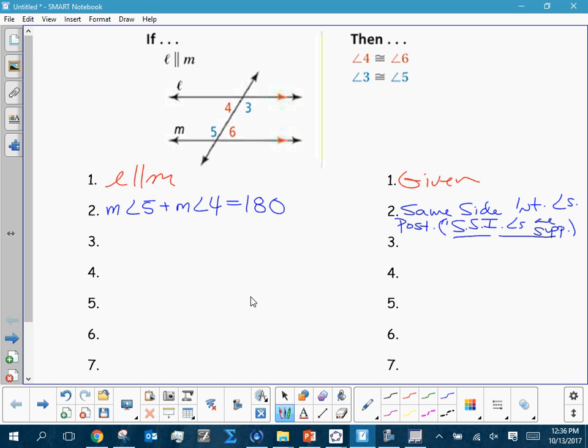Now, as we go through proofs, there might be some arguments that we could make, but don't necessarily need. For instance, we're going to say 3 plus 6 is equal to 180. But I only need one of those arguments that is equal to 180. So that might be something that you write in because it's true, but ultimately it's not going to be needed. But what I want us to think about is in a lot of other proofs that we've done, if I get a line like line 2, where I've got two things added together to equal 180, don't I usually have another line of two things added together to give me 180? Yeah. So let's look up there.